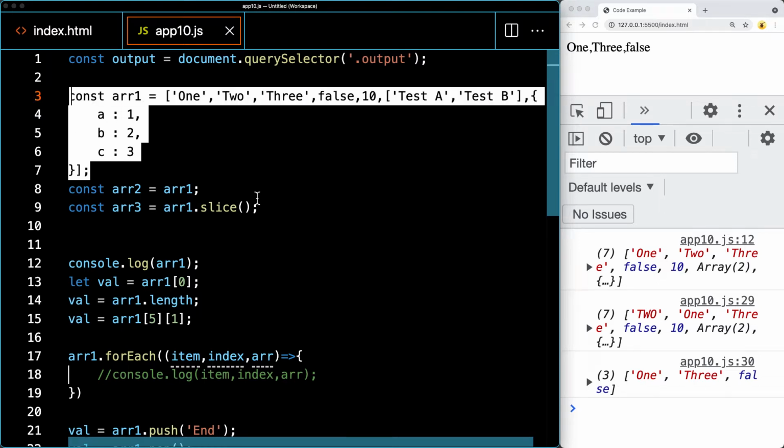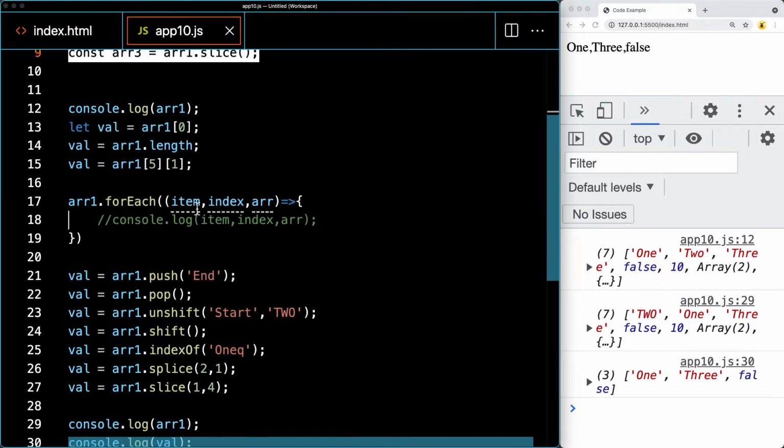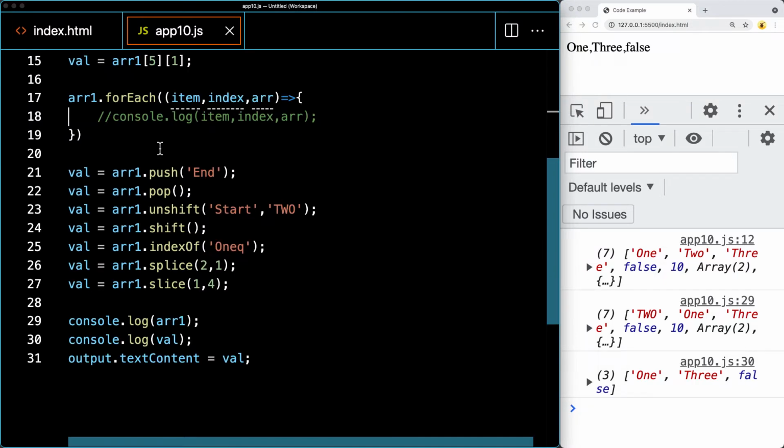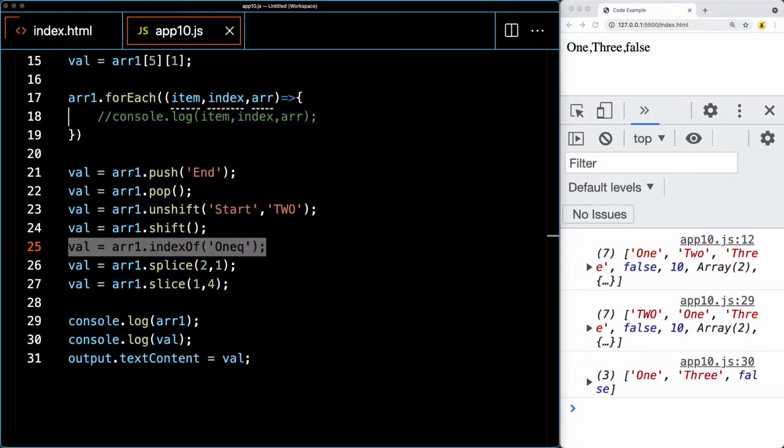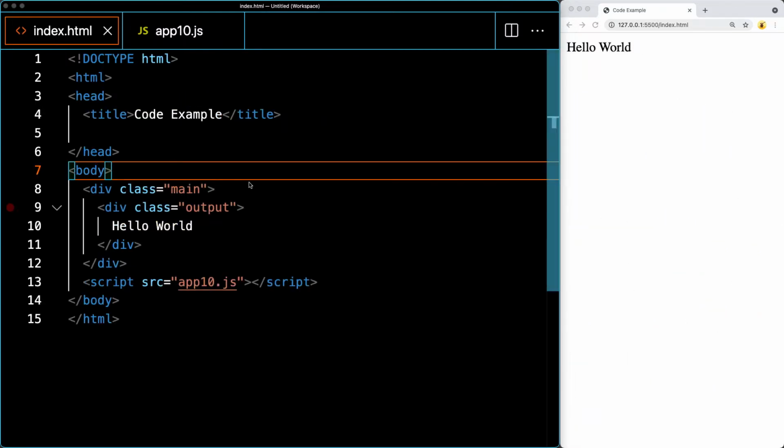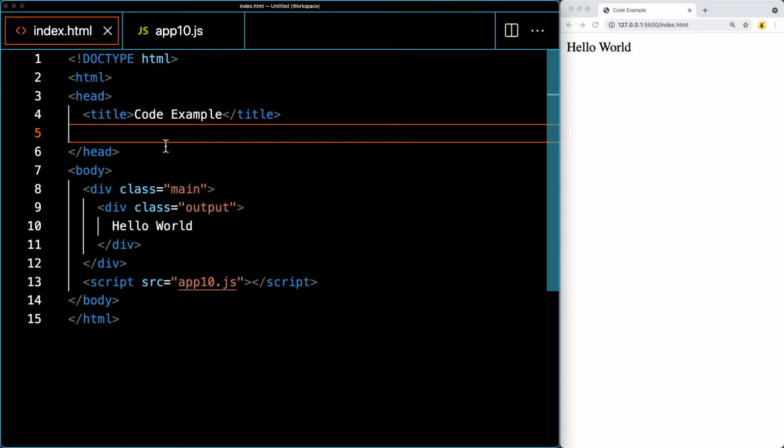I'll show you how you can copy an array, and then also the commonly used methods for adding to the array at the end, to the beginning, and removing items from the end and removing items from the beginning, selecting part of the array and returning it back, and also checking to see if a particular value is contained within the array and returning back that index value for it. We're going to be exploring more of what we can do with arrays in JavaScript.